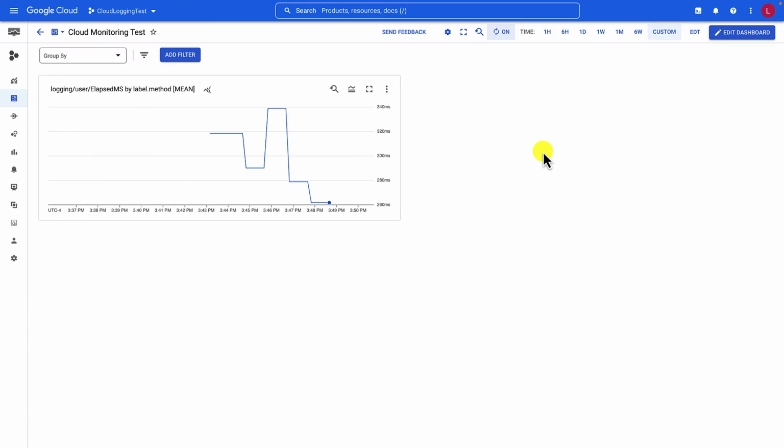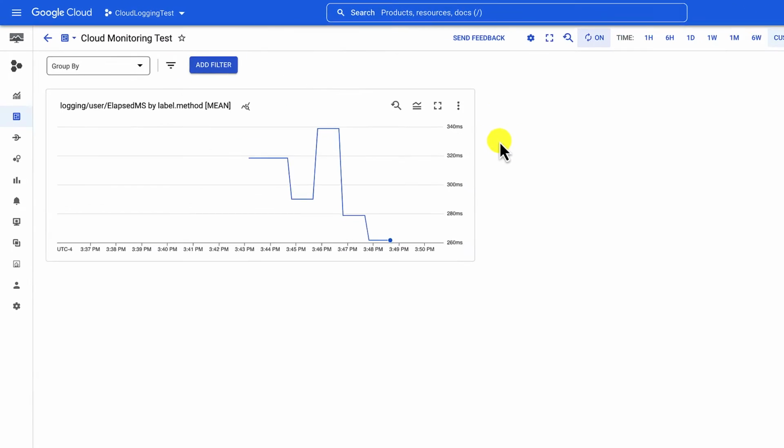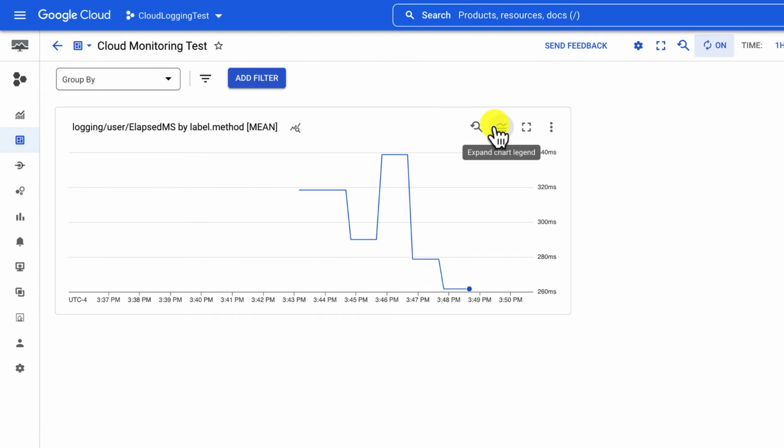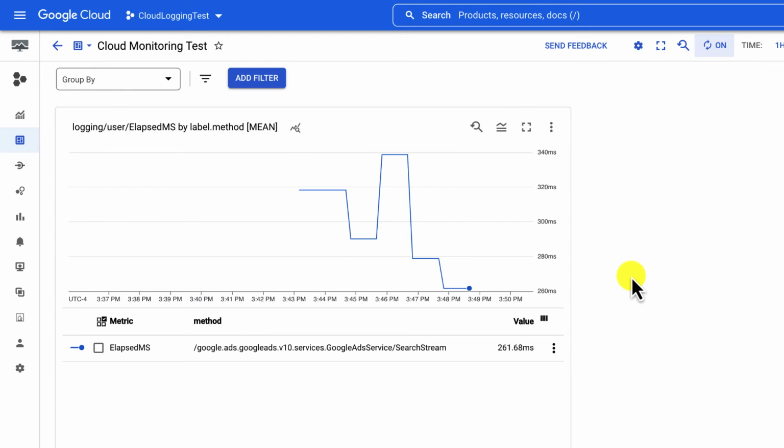Now that I have some fresh logs data, you can see I have data in my dashboard. Nice. We won't create any other metrics right now, but I'd encourage you to create other metrics and dashboards to monitor things like request count by method, error count over time, success rate by method, or any other signals of system health. To be sure that we're capturing our API method, we can look at the chart legend by clicking Expand Chart Legend up in the top right. And right now I'm only using the one method, but you can imagine that this would be several lines depending on the different methods that are being used.